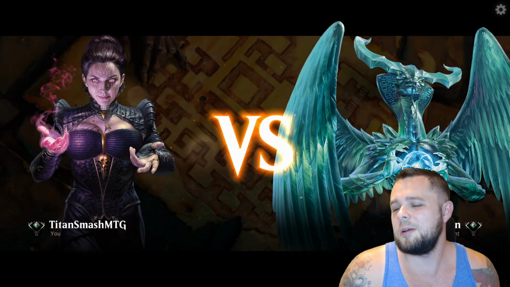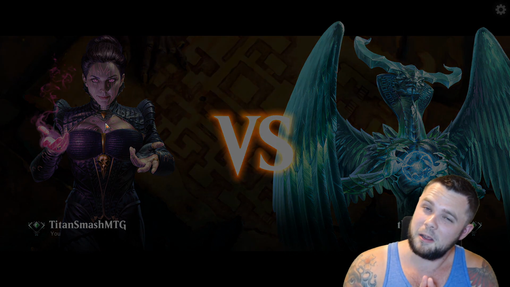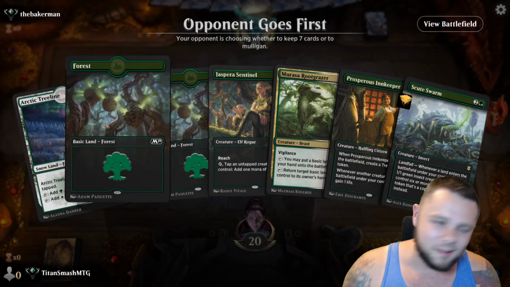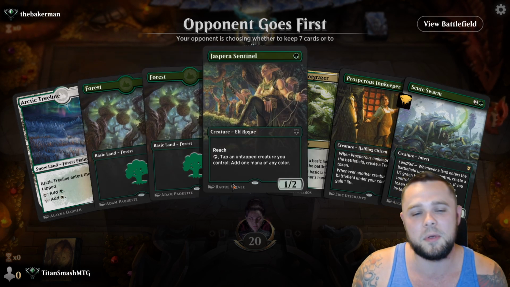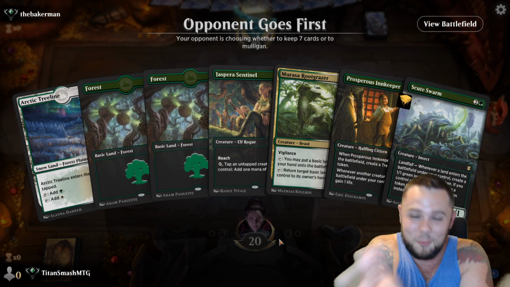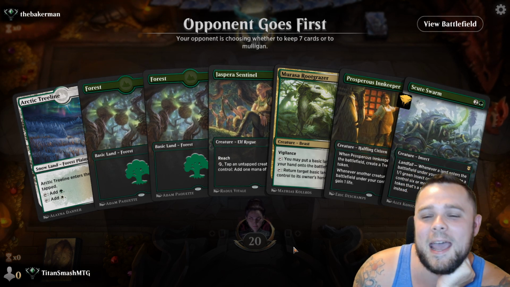Let's go. Alright, y'all. Last game of the day is against the Baker Man. Please let us be on the play, Arena. No, I am. Arena's like, baby, we put you on the play one game. What else do you want? I'm like, that's what we do. Again, great hand that would be so good on the play. But we'll make it happen, Captain.